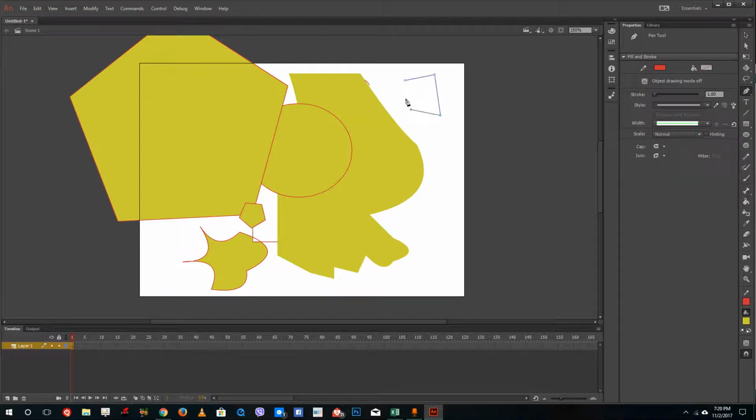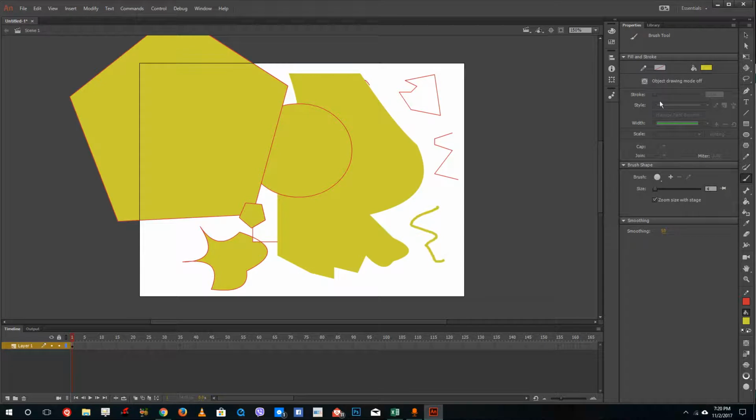We're going to discuss how to use the pen tool. You just click the shape over here and then it'll create a shape. You can fill it up with the color. We are going to discuss that in our further lessons later on. You can also use the pencil tool to draw out free shapes just like this, and you can also use the paintbrush tool to just drag in everything just like that. So that is how you draw in shapes inside of Adobe Animate.